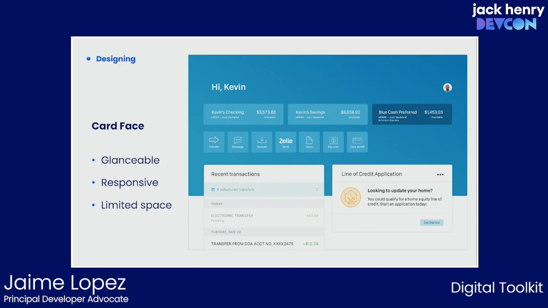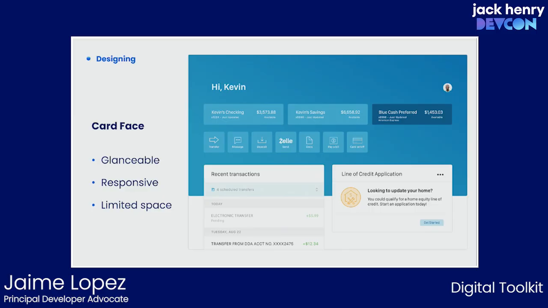Which means, as wonderful as all the plugins that are out there today and that everybody's doing, the data and the surveys tell us that it's going to be number three, right? Going for your plugin is probably not the primary reason, because most people tend to, especially on the go on mobile, look at the account balances, they want to look at the most recent transactions, and they might want to see other things. They might want to know, here's my most up-to-date credit score. They might want to see, I was actually looking to apply for a line of credit.